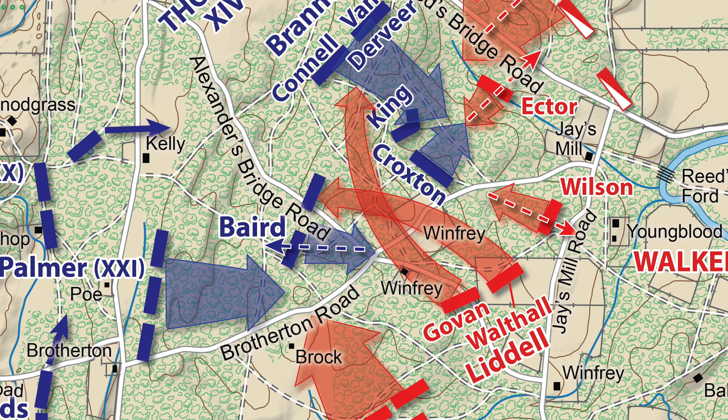At the time of the battle, this would have been a farm, and running along this wood line here would have been a fence line. Once Scribner's men drove back Wilson's Georgia brigade, they began taking a position along what would have been a split rail fence running in this general direction. "We started them to running. We fixed bayonets and charged them. We took nearly 100 prisoners." — George Hunter, 2nd Ohio. "They can't fight us. The bloody first is too much for them." — Colonel Oscar Moore, Commander 33rd Ohio Infantry.